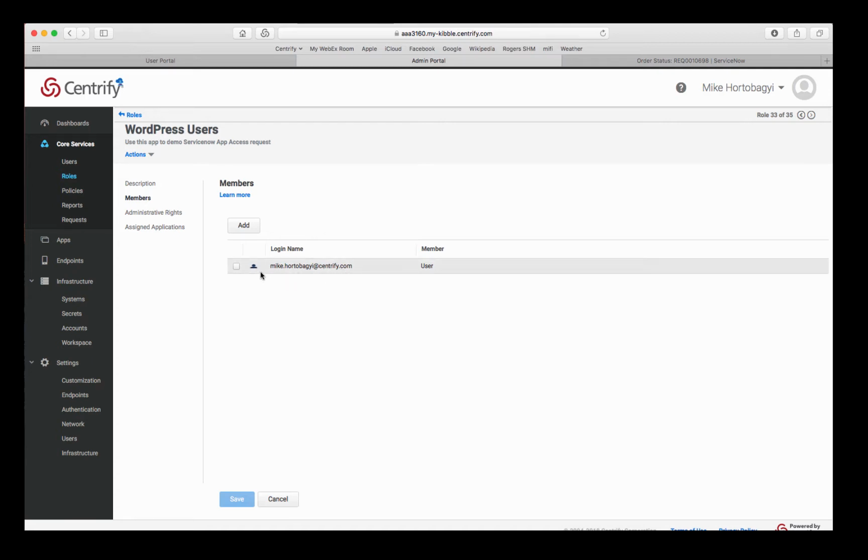So this was done by ServiceNow. Okay, that's the magic, right? ServiceNow made the call, it added the user to the role, and then I get access to the application on my portal. So this can be done for individual users. This can be done for groups of users as well, right? So we can tie access entitlements to either a user or to a group, and the groups can be linked to Active Directory security groups.